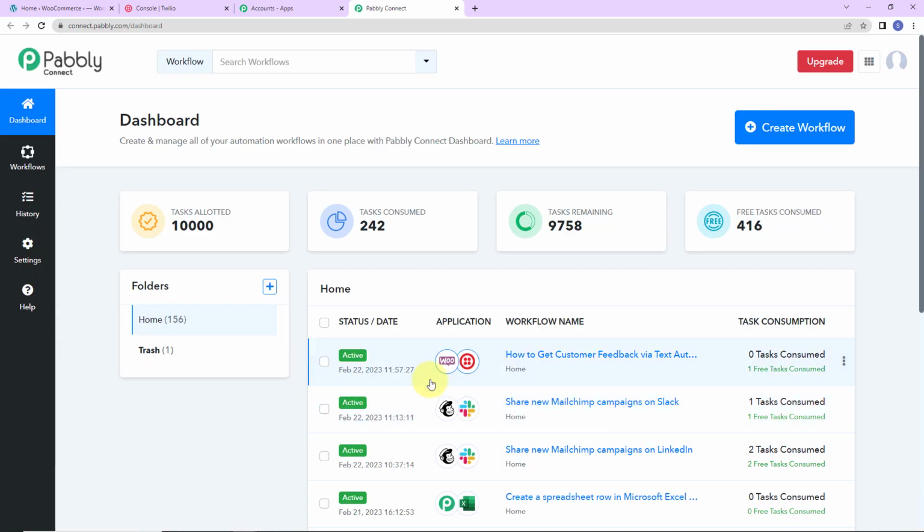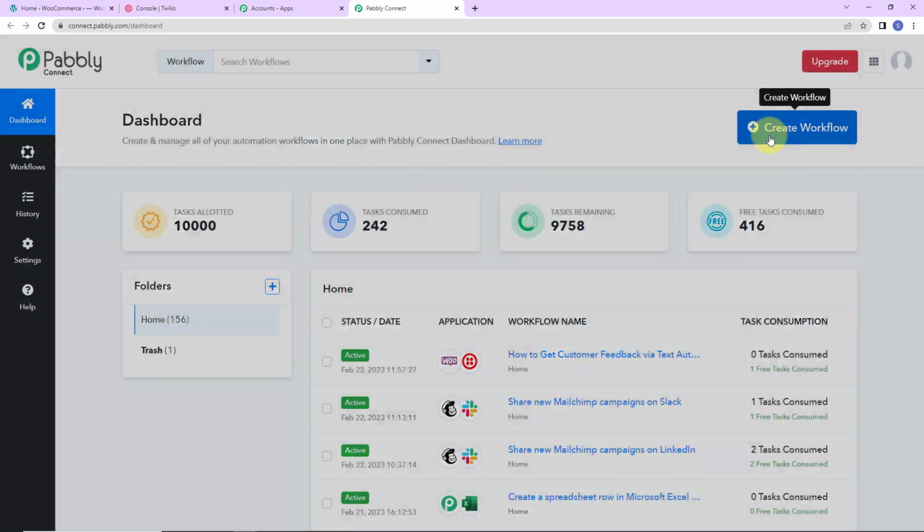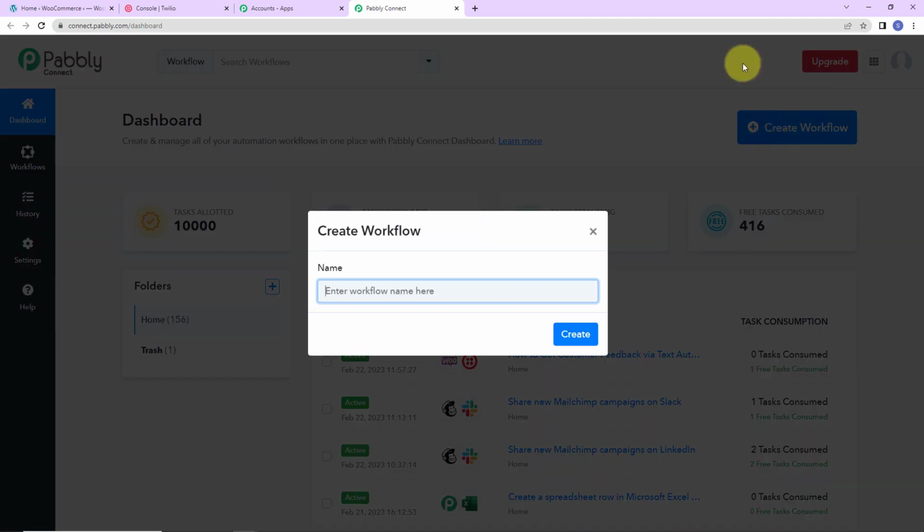And as we do that, here we have reached the dashboard. Again, I'm going to click on the create workflow tab, and a dialog box has appeared which is asking me to name this workflow. You can give any random name. Now here, what is my objective? My objective is, let's say that every time you place an order or there is something that you have sold, then you send an SMS to the person that your order has been successful. Now, after a few days, let's say after 5 days, you want to send another SMS asking for the feedback. Now, how can that be done? So, I'm going to write how to get customer feedback via text automatically. I'm going to click on create.